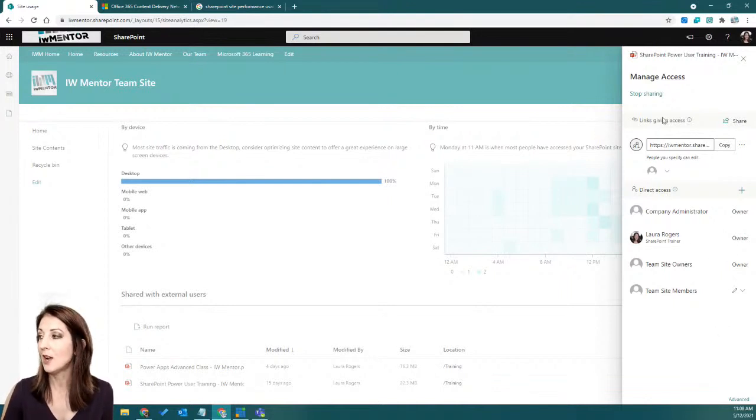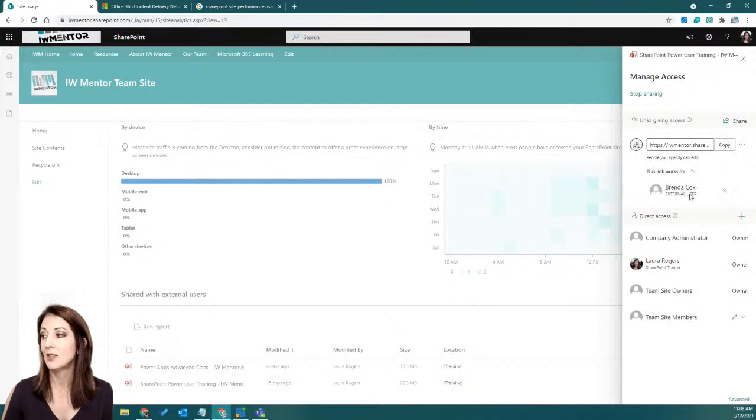But this particular file, I've created a sharing link, and I've shared it with somebody via a link. And this is showing me exactly who I shared it with. She is helping me; she's working on these files with me. So I shared the link with her. So you don't have to just see this link and wonder mysteriously who's using that link. You can see their names here. And then I can share it again. And I can even get a copy of that hyperlink to that file if I want to give someone else the link and share it.